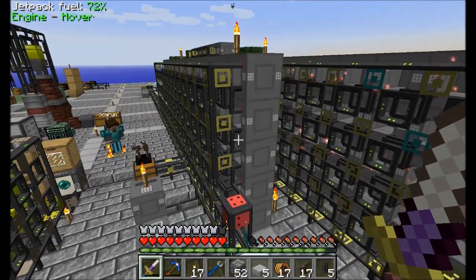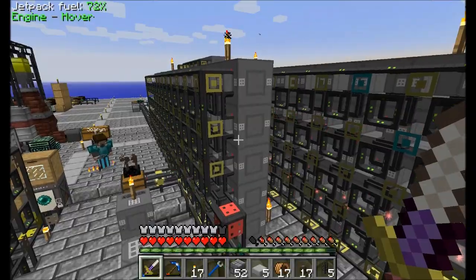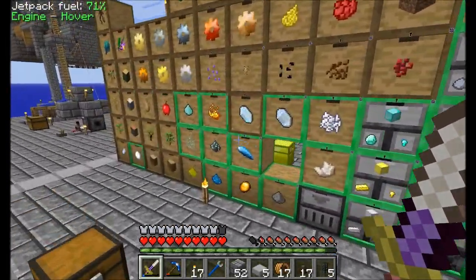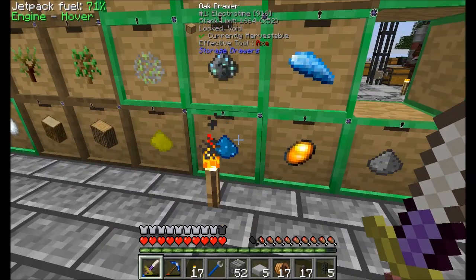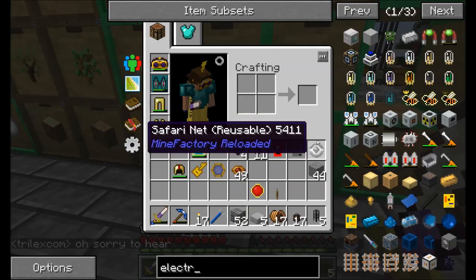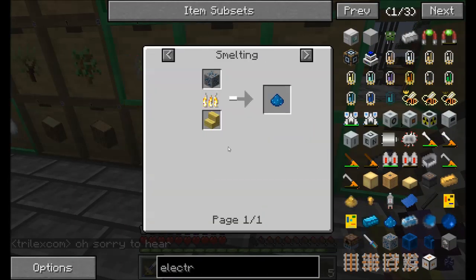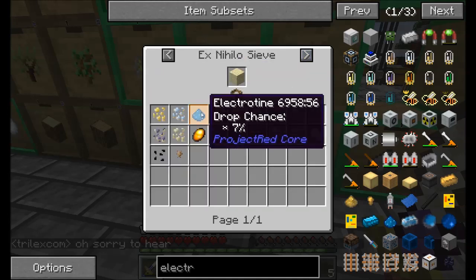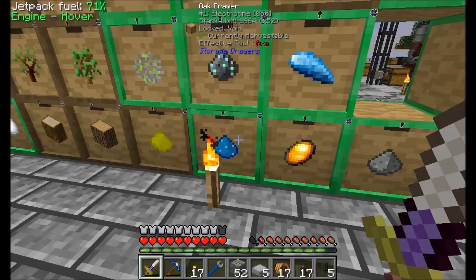You told me infinite resources, and we are missing something very important. What are we missing? Electrotine. Really? Electrotine? Yes, electrotine. We have 920 of them. It still needs 618 after that. Well, to be fair, I just made these super recently. Right. And it's a 7% drop from sand, so.